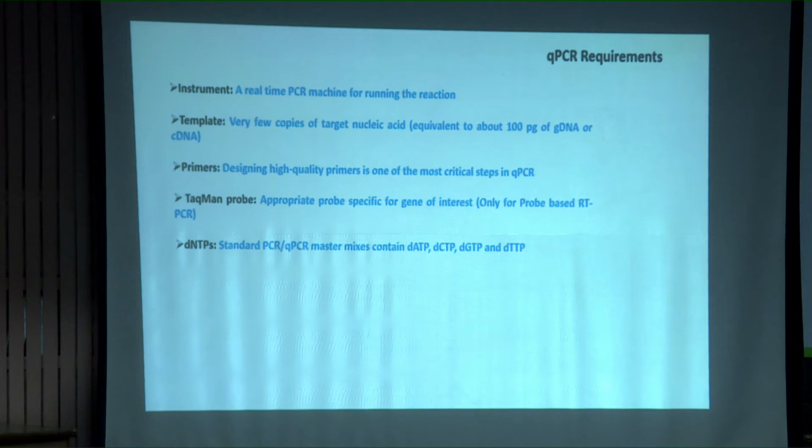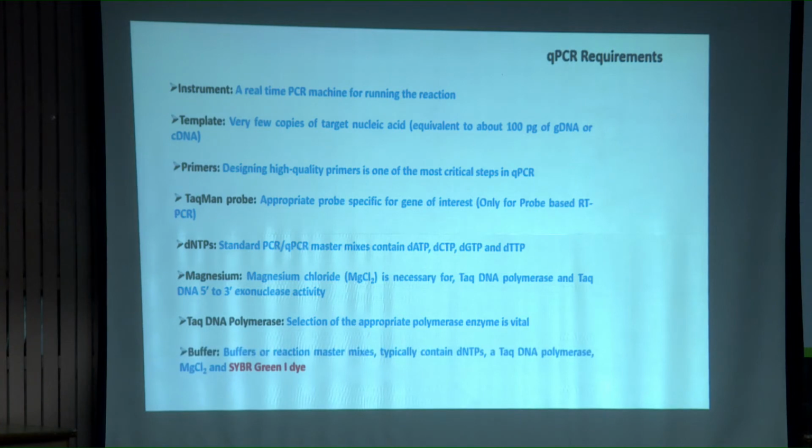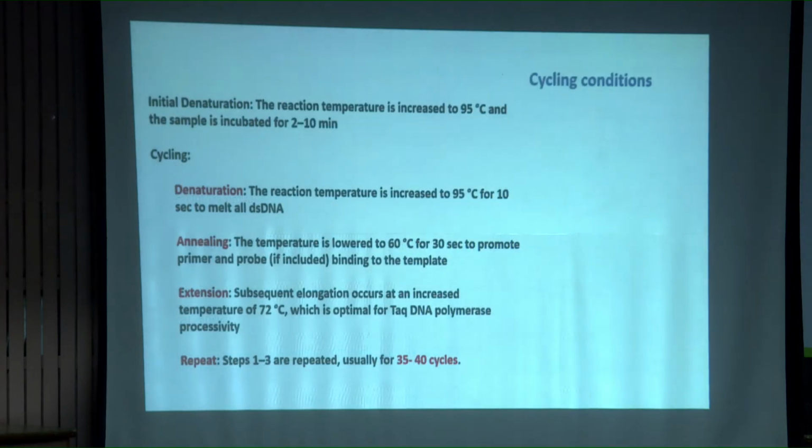And you need to have dNTPs, right? And of course, the cofactor we normally use in PCR, that is magnesium chloride. We have the enzyme, that is DNA polymerase. And of course, the different kinds of buffers which are prescribed to facilitate this kind of reaction. Except the template and the primers, most of the stuff is commercially available. You don't have to bother about it. You just call a company, they will supply it to you, and you pay the money they are asking. That is the requirement for qPCR.